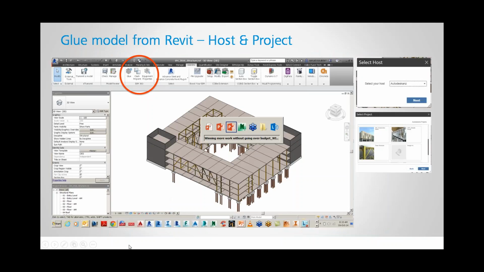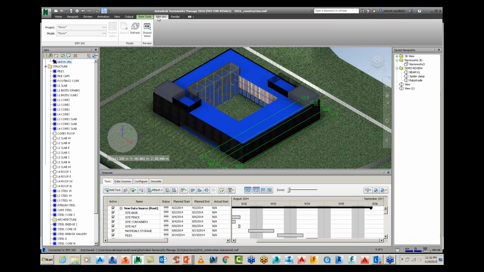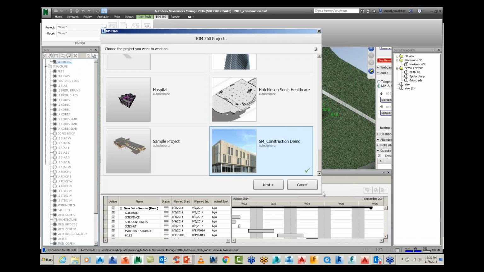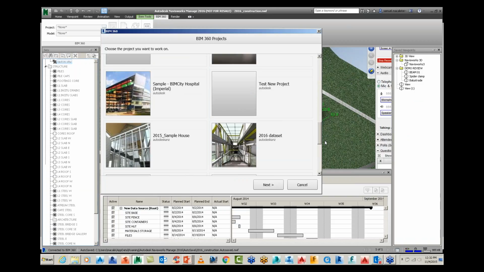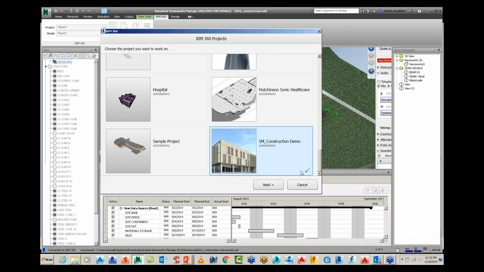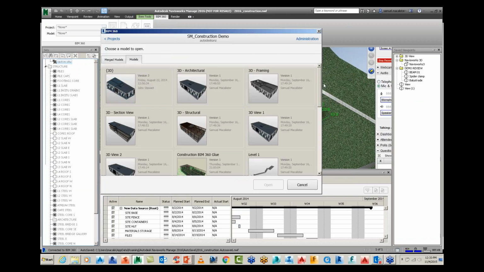And just while I'm about to launch into this, a quick thing to note here, if you're on Navisworks 2016, we actually added a BIM 360 tab here. So I can open a cloud BIM 360 model in Navisworks now. I can go to Project, and this is going to indicate my BIM 360 products that I can choose from. If I choose this one here, it's going to show me the models that are uploaded to the cloud.